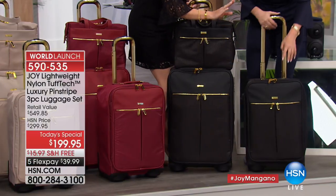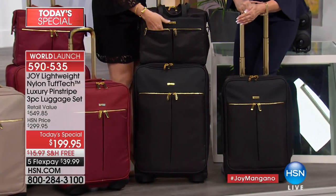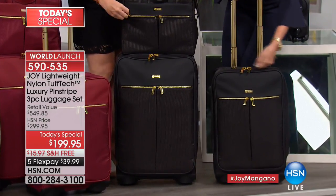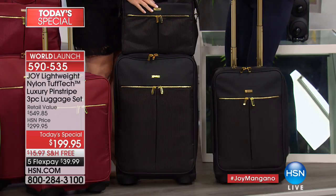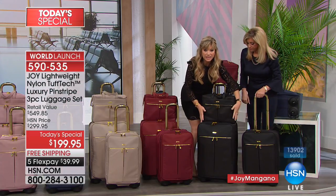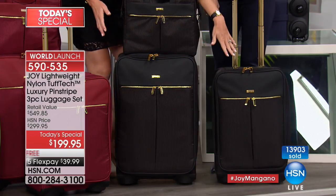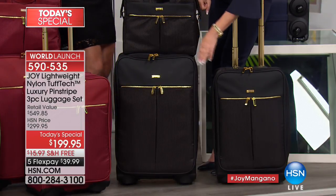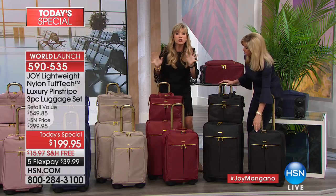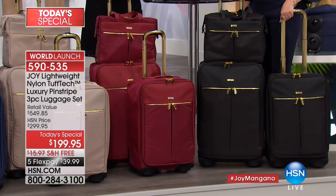What you're buying today is the 22-inch for $199. It has packable pocket drawers — it's a mobile dresser — and for the first time ever a garment bag that you just unzip and take out and hang, so it's a garment bag and a suitcase. You're getting all this plus luggage covers, cubes, everything else for free. All reinforced double anti-puncture, dyed to match. This is Joy's big finale — you won't see Tough Tech with the new pinstripe for the rest of the year.